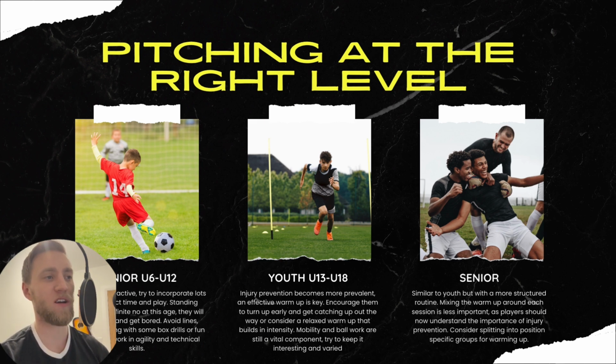Mobility and ball work are still a vital component once we hit this age. Try to keep it interesting and varied. Don't repeat the same thing every week. I have a number of different warm-ups; they can be similar, but keep it different. Don't turn up and do the exact same exercises every time. And if you do find it's going a little bit stale and stagnant, then just Google it, YouTube some different exercises or a variation of an exercise that you've been doing, just to keep them engaged, keep them mixed up. At this age, they still need to have that sort of change.